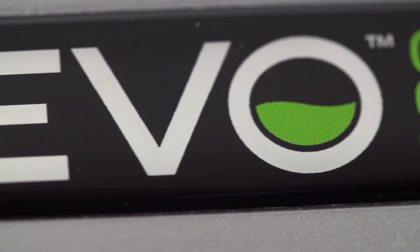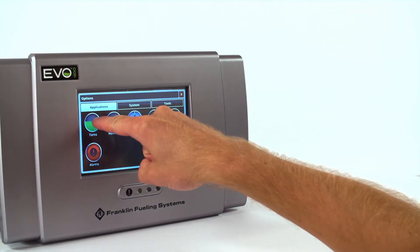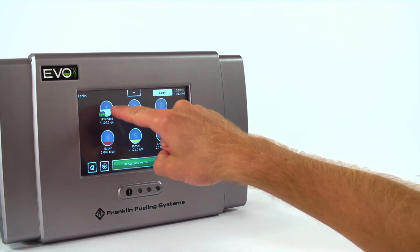What's nice about the new Evo 200 and 400 is it uses the same Evo interface. It requires very little training. With Evo, it all comes down to it being intuitive. The Quick Jump menu obviously adds to that. The icon-based design is just simple and really easy to use.